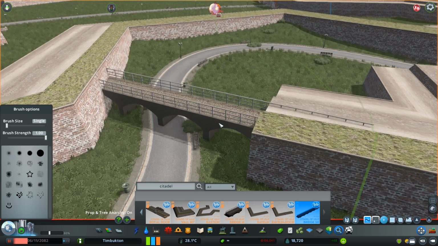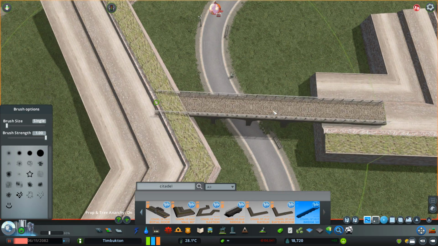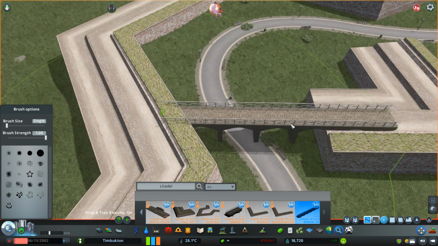So I've just plopped down a bus depot. We're going to detail that in just a little bit. And now I'm just going to add a couple of little features here and there.